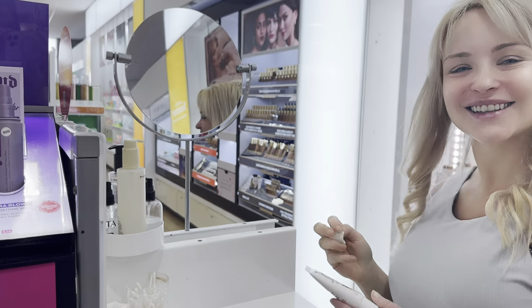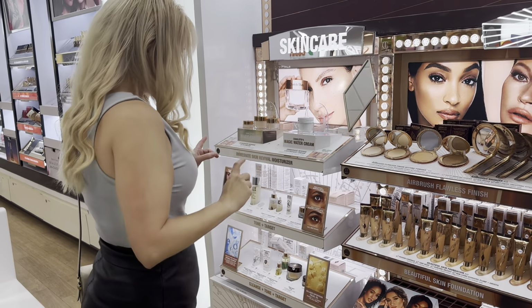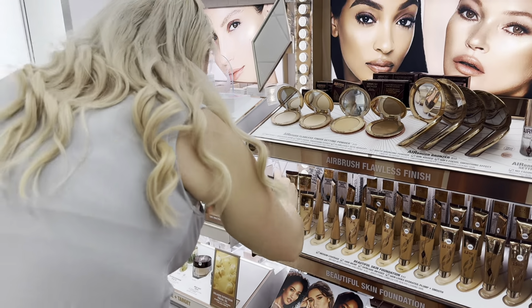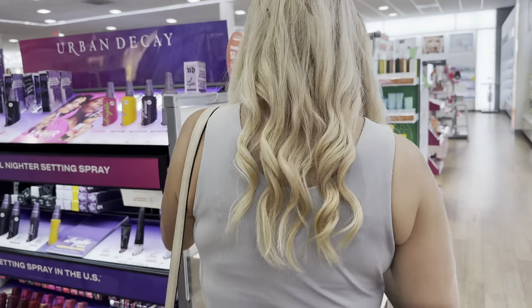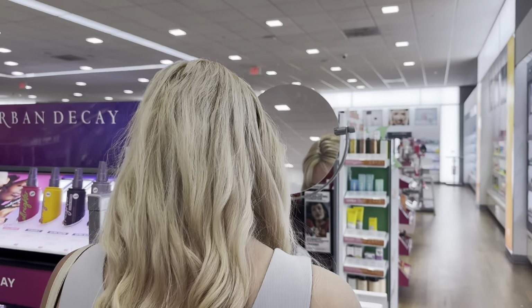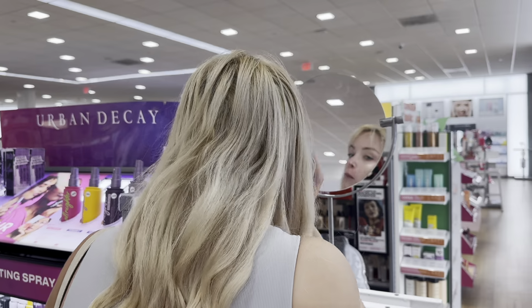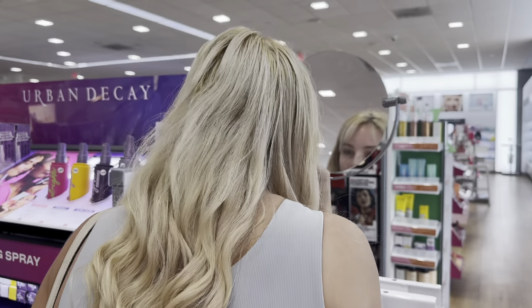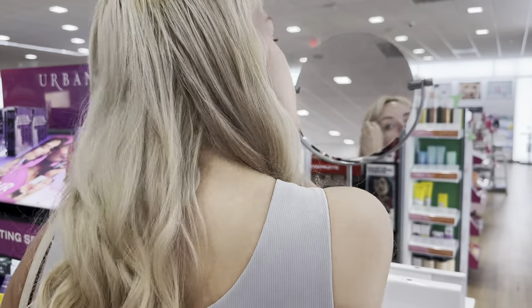Now, as you can see, I didn't bring any of my own brushes or blender balls, so what I ended up using was just their little application. They have sponges, Q-tips, and also the eyeshadow tool, and I decided to try and color match my skin as best as possible. I actually went back and tried a couple of different shades because, like I said, I didn't know what would look best on my skin, and it was kind of funny, but I noticed that I could blend the colors together. I think it was fair and then neutral, and it actually worked out really well.